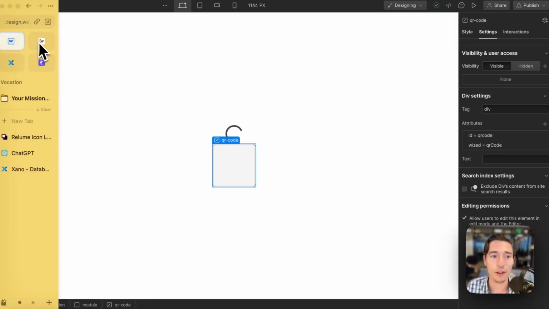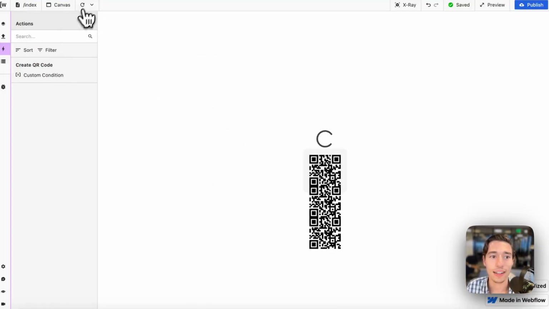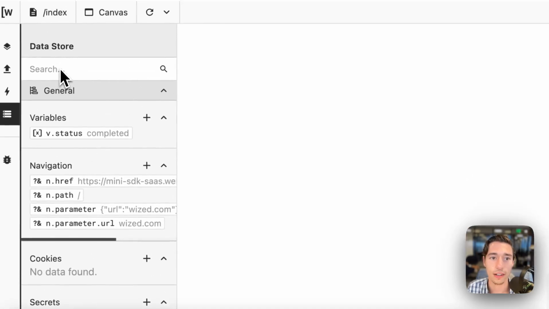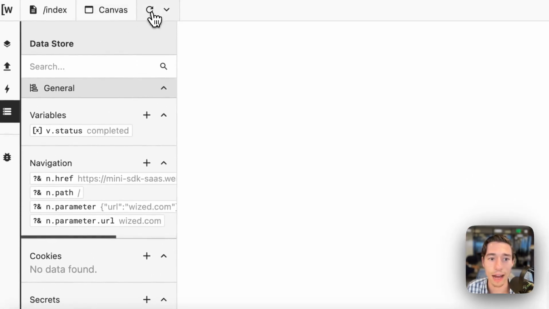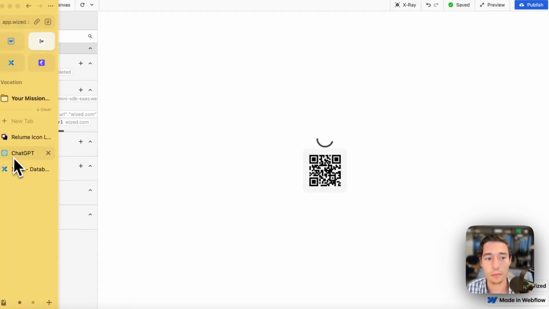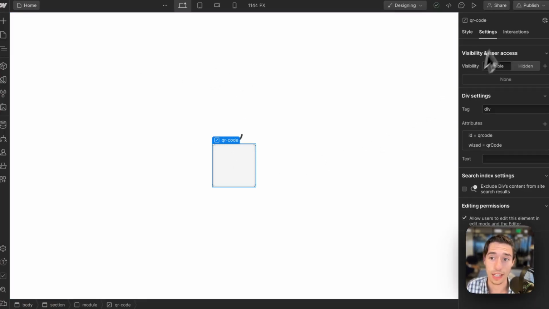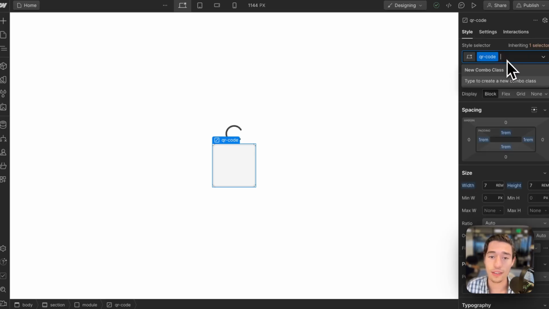So we have a variable in here that has a state being updated after the QR code was generated, which just happens fast. But we have some flashing here. It doesn't fade in that nice. But if I focus on here, you will see that the state updates and it takes some time. So since the variable gets influenced by if the QR code got generated, even though it's fast, this gives us enough momentum to add a fade-in animation.